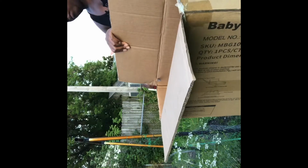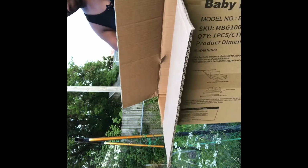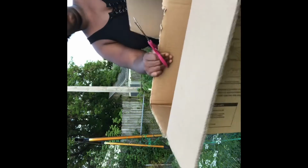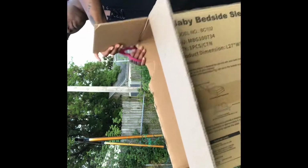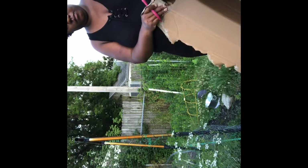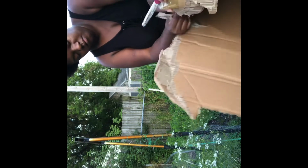Here I am cutting up some old cardboard. We keep just about everything that we have. Either we're recycling or we're literally reusing. So this is the box that the bassinet came in, and I'm gonna cut it up and use those cardboard pieces to lay down in the pathways to kind of frame where I want the pathways to be. My daughter brought me the dullest scissors in the house, and it was a struggle.